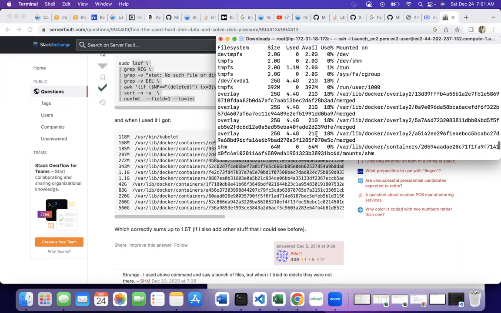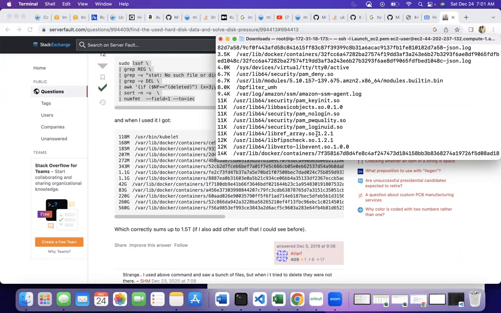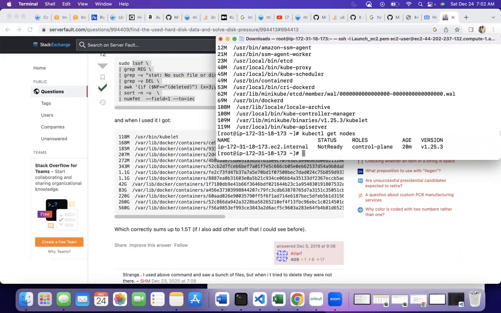Now let's look for that node again. Restart minikube. Let me see if this works.